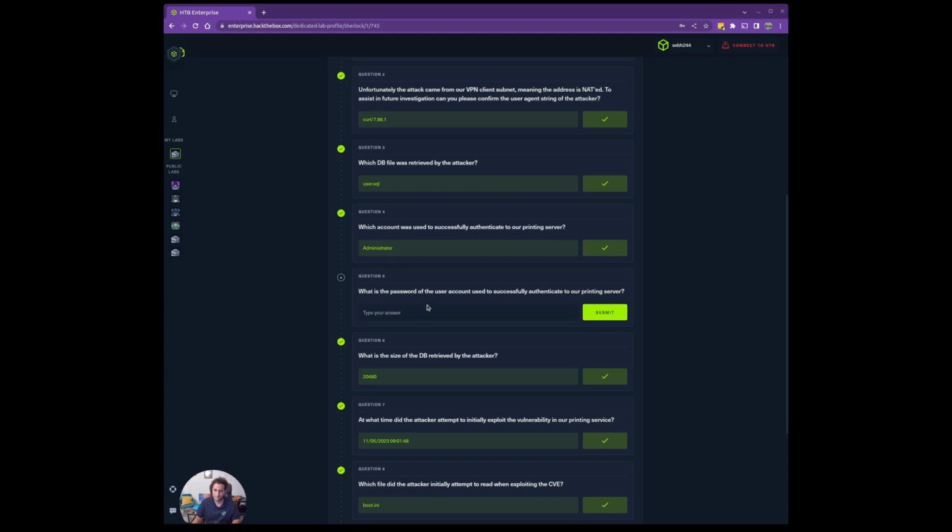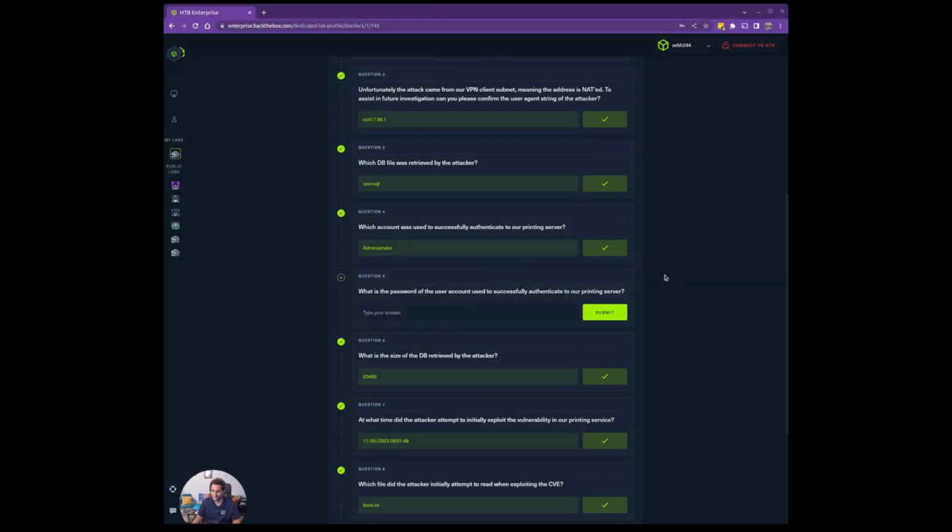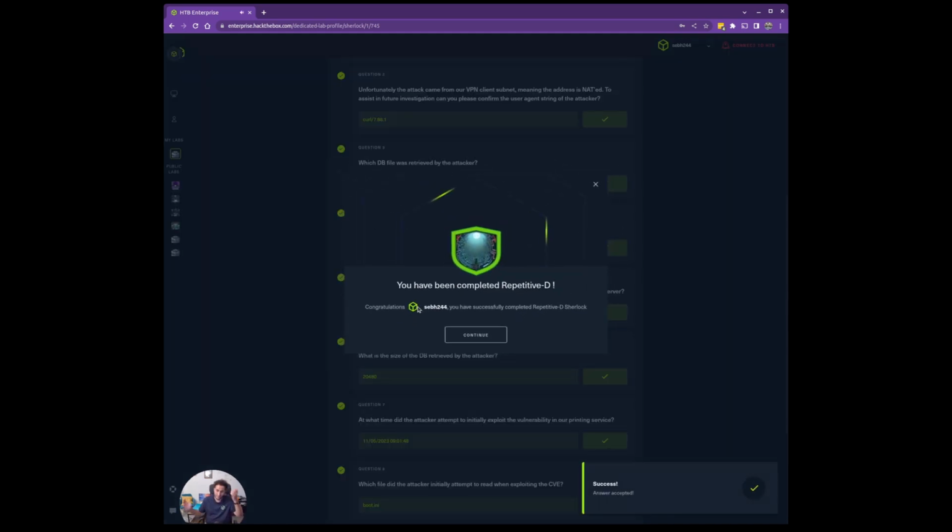So if we copy and paste it across. Okay, yeah, so as I explained, we can now enter the credentials that we've seen here. So it is Hugo#123. Okay, and brilliant, success. So we can see that we've successfully completed the Sherlock Repetitive-D.